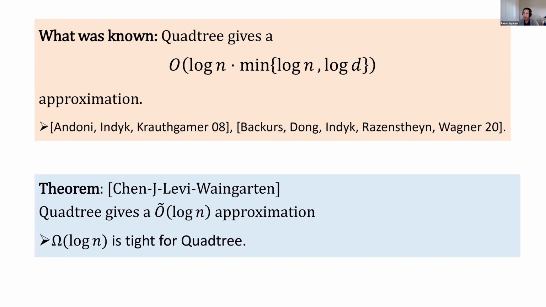And I just want to state the main takeaway message that we'll see: the reason we were able to obtain these improvements is by considering an average case notion of distortion in these randomized space partitions and tree embeddings, whereas earlier a worst case bound was considered. And we'll go into that in a bit.